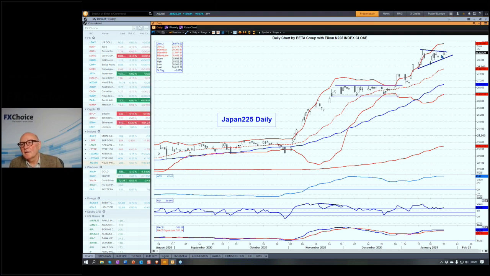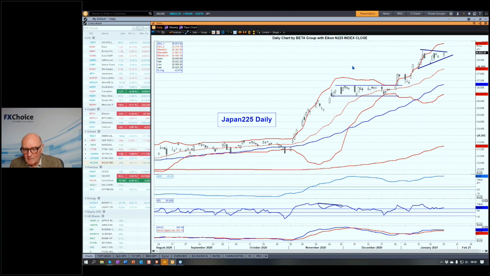I hope and expect that this will resolve itself to the upside. This line is steeper than that line, so the bulls are stronger inside the consolidation than the bears. It's just a pause, one of the many pauses that we'll have in that long-term journey. But we've got that consolidation there, A, B, C, D up here for it. So we're still short-term, intermediate-term, long-term. I think we've got further to go.